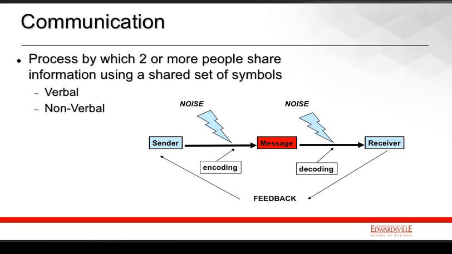In the midst of this process, though, there's lots of distractors. There's lots of things that create noise. That interferes with the encoding and oftentimes can interfere with the decoding, so that we assume that the message that we sent and the way that we encoded it is understood by the person on the other end, but in fact there were a lot of other factors that interfered with that decoding. So here's the challenge. What are some of those things that are the noise?